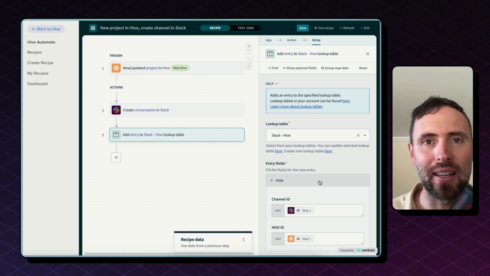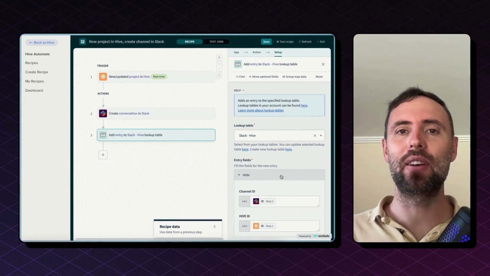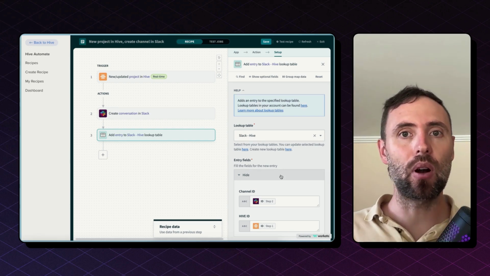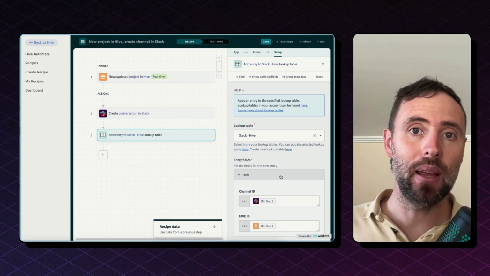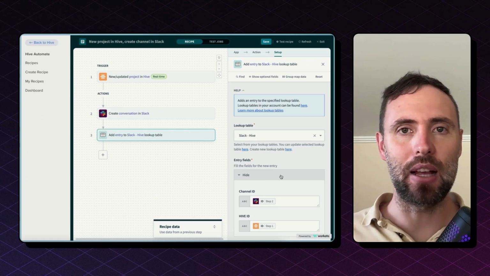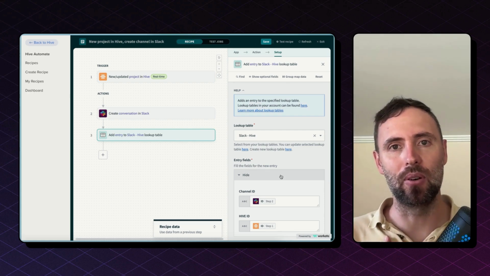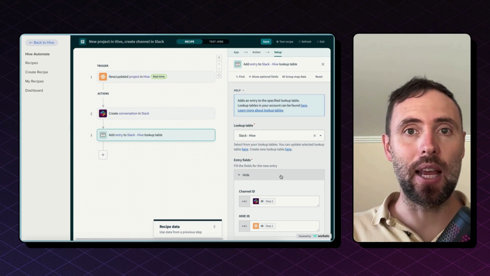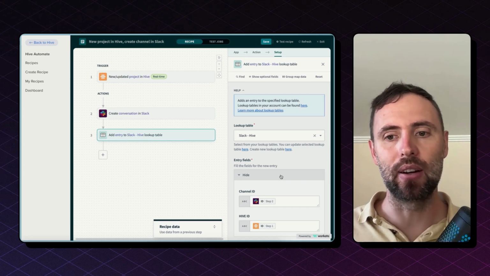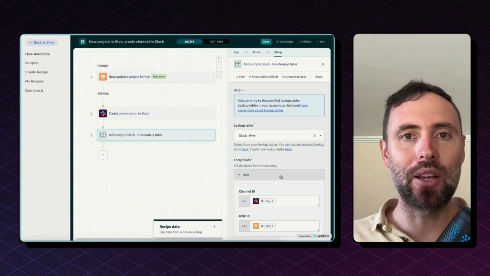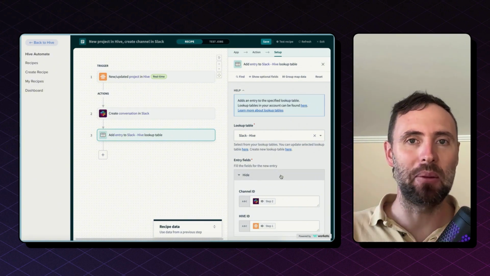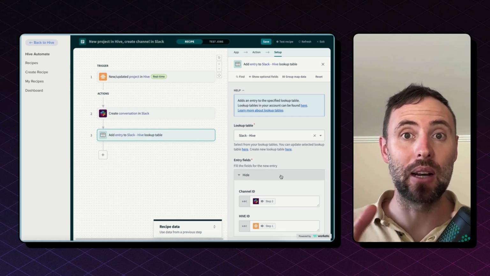I don't want to get too technical in here, but basically in the backend, every application and every object is associated with a specific ID. So your projects in Hive, each of them has a name, but they do have an ID as well. IDs are easy to interpret and match for computers, while names are more human friendly. Slack has the same, so every channel has a name, but it also has an ID, a unique identifier associated to it. When we build automations, we use these IDs to match what we think as humans is the same object, or objects that have a relationship between them.